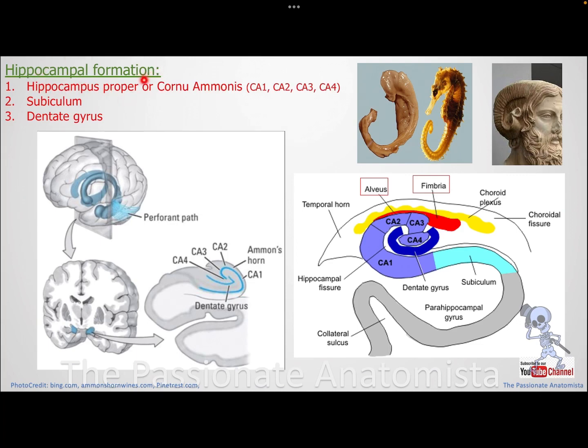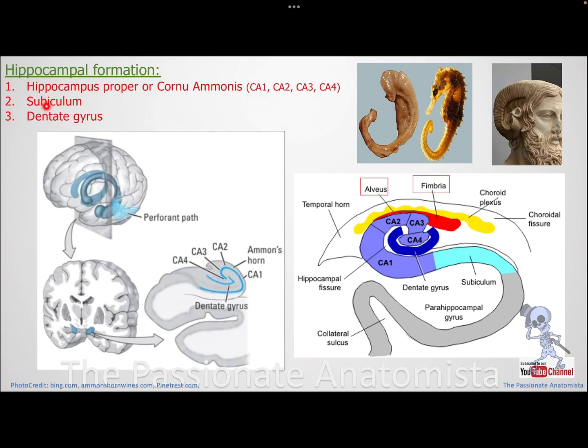Now, why am I saying hippocampal formation? Because hippocampal formation means there are three parts that form the hippocampal formation. One of them is the hippocampus, exactly this. And one of them is the dentate gyrus. If you look inside this hippocampus, you will see something that looks like tooth-like projections. It's as if the hippocampus is hugging that area. This is the dentate gyrus, so the dentate gyrus is another part of the hippocampal formation.